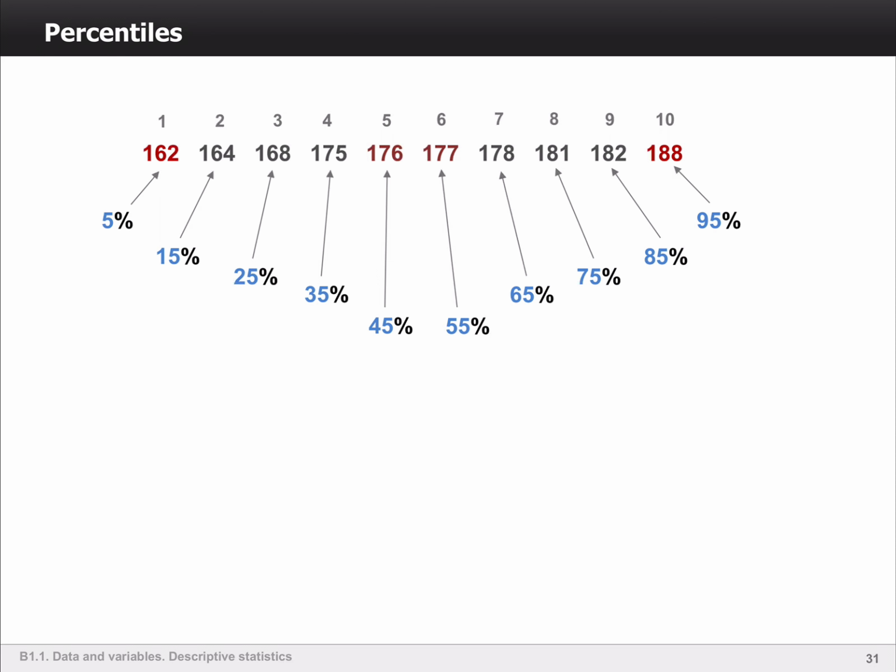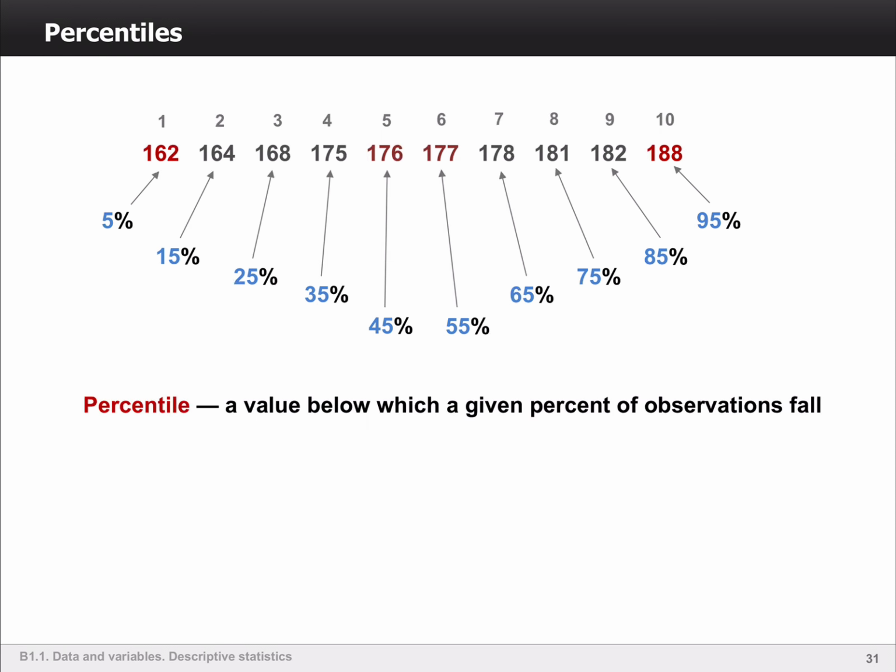those are the quantiles for our sample. But what if we want to find, for example, the 20% of the smallest values? We don't have 20 here. How to find this value in our sample, or possibly in the population, which gives us this 20%, the border for the 20% of the smallest values? Well, this is called a percentile. A percentile is a value below which a given percent of observations fall.